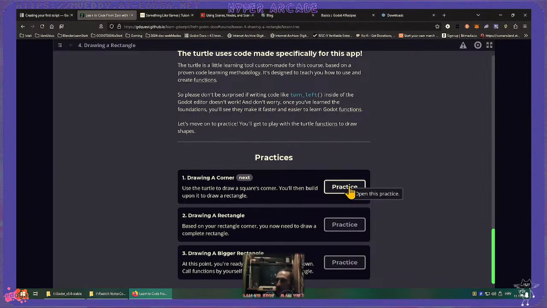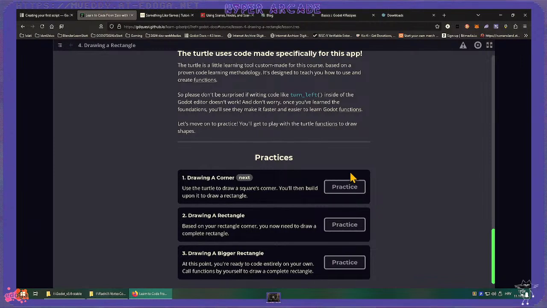Use the turtle to draw a square corner. On a previous stream, I jumped straight into pre-made Godot projects, demos, templates, but I did have a plan to go into the code step by step, and this is a very important part, because it trains the brain to pick up references from the source code and helps me start speaking and designing in my head, using the verbiage from the code of the given programming language to describe and compile my vision, my project.